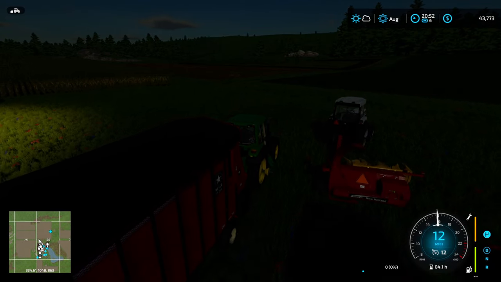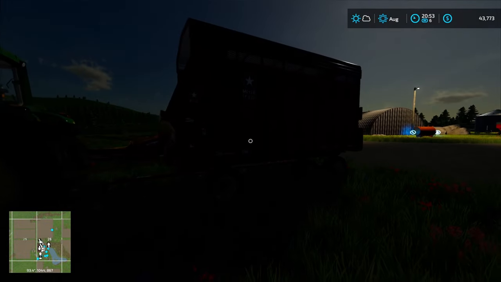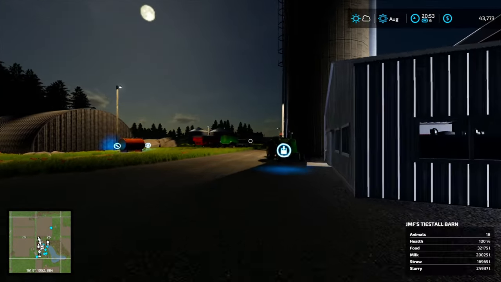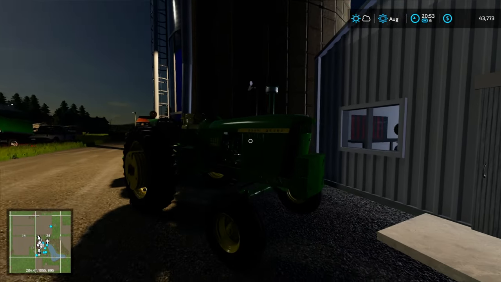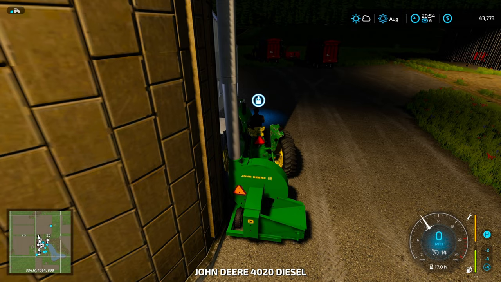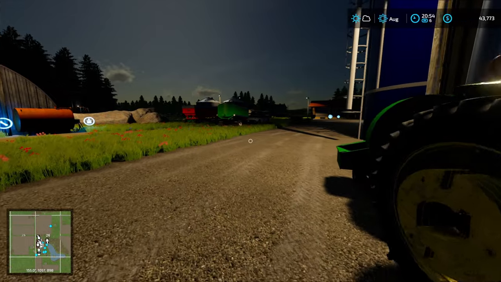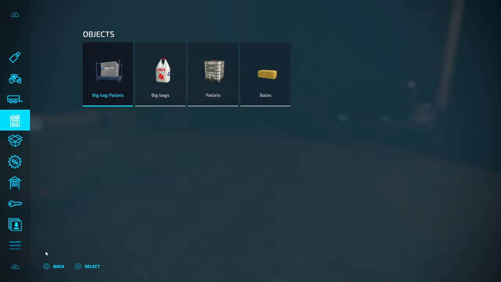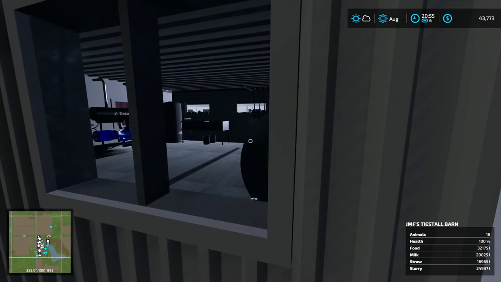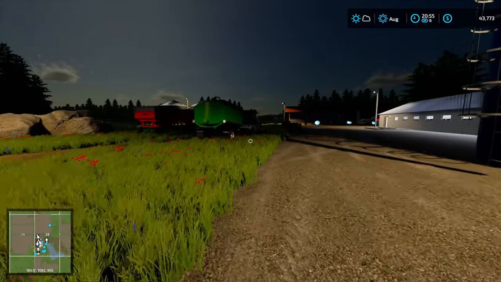I'll just park this over here for now, because we'll go back out tomorrow morning and start hitting it hard for everything else. And we'll shut this, get the blower shut off here. But I think, yeah, how much milk do we even have in here right now? 20,000 liters. So we've got 2 tanks worth of milk already.